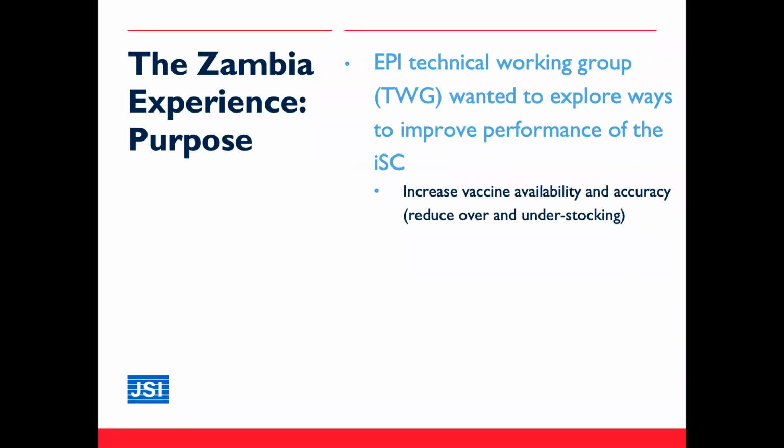Well, it started out just through some conversations after seeing data presented from some countries at the TechNet conference a few years ago. And we wanted to see overall supply chain improvements. It really just started with what would we like to see improve? I think the first thing that we discussed was vaccine availability and accuracy. We wanted to make sure that people weren't overstocking or understocking at the health facility level. Then we also wanted to reduce or hopefully even eliminate stockouts to ensure that vaccines are available at all times, and really at that point of service delivery.